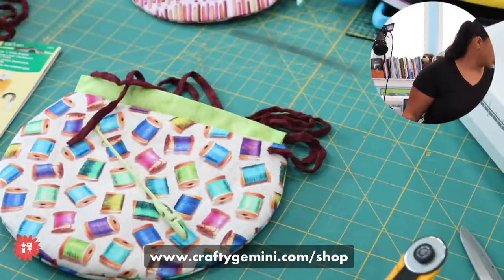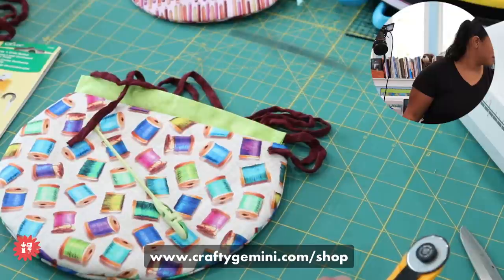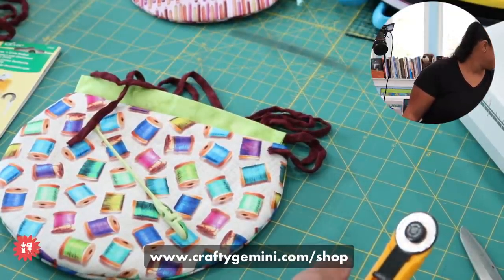Yep. Oh, Charity says it's one of the tools that she uses a lot in her projects. That's good to know. Maybe you were one of the ones that mentioned it last time. When they see me using a safety pin, they're like, hey, have you tried the clip and glide bodkin?